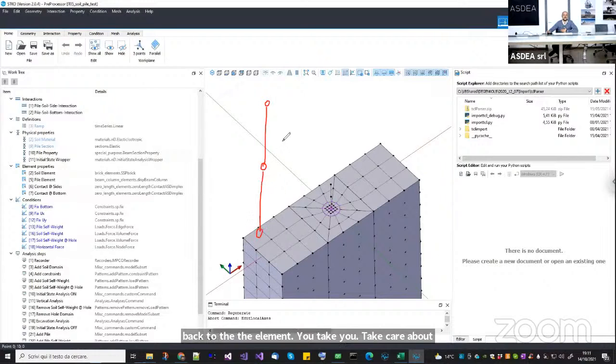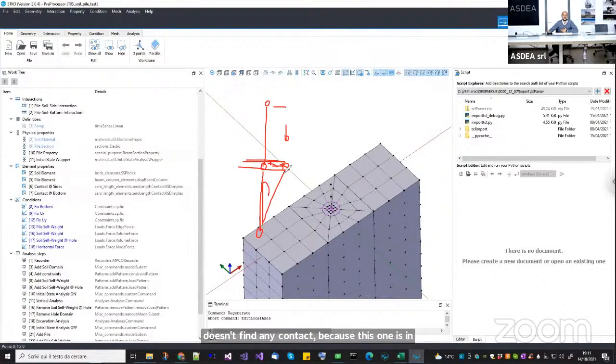So if this is the pile, the soil element should be somewhere inside these bounds. The soil node cannot be here at the same direction, because if it is here, for some numerical error, for example, it may happen that it is slightly higher, it doesn't find any contact because this one is in contact with this element.